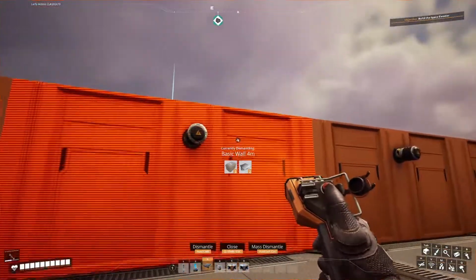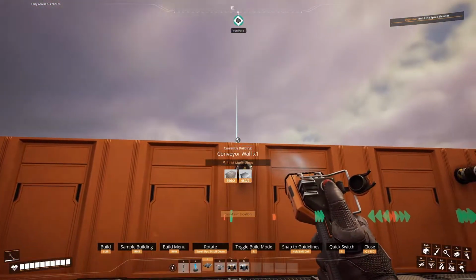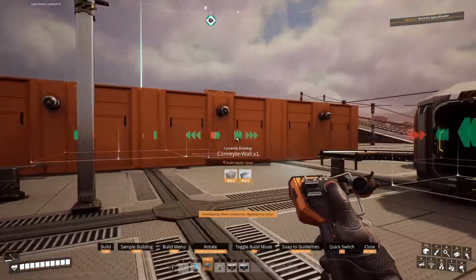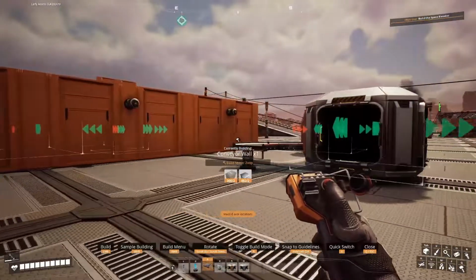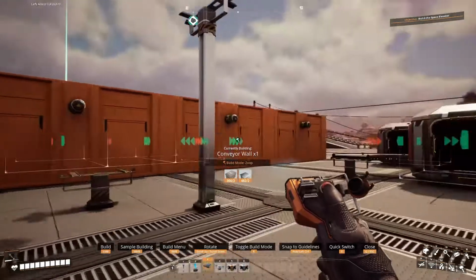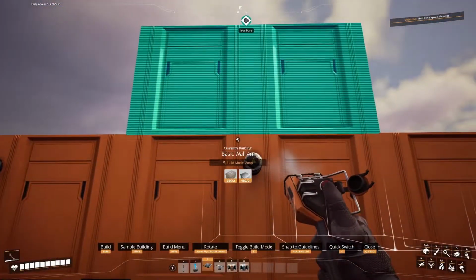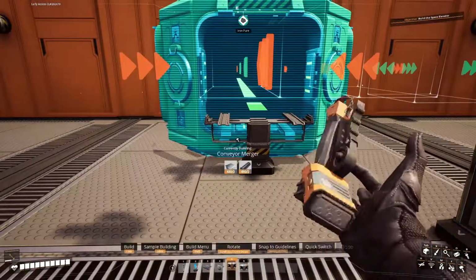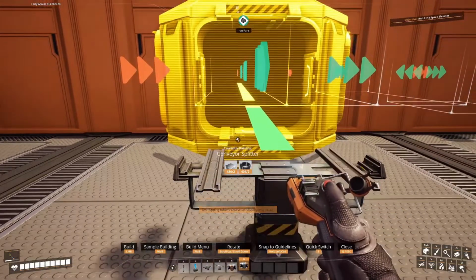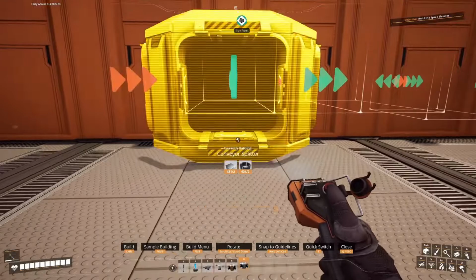Ish. Okay, and then above this one is going to be the intake for this side. Is that right? No, that's not right. Not going to need an intake here. We're going to need just another splitter. Right, that's up against the wall. Can you just pop out there, please? Thank you.